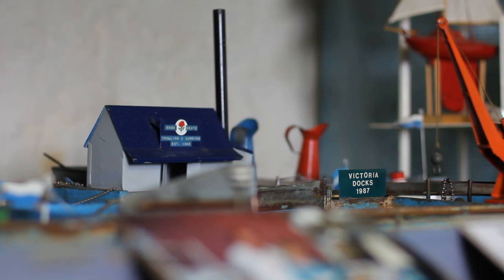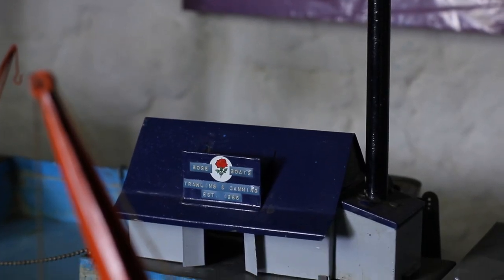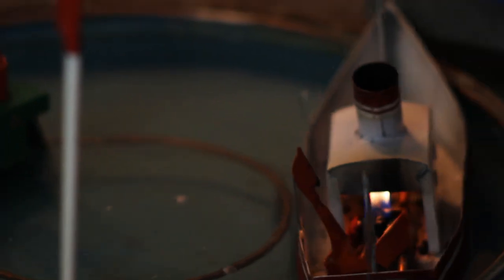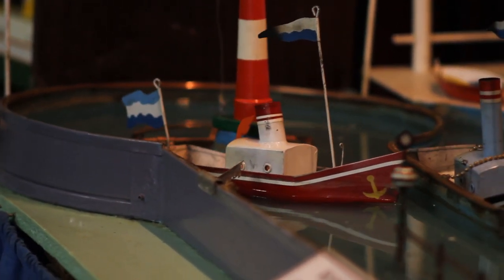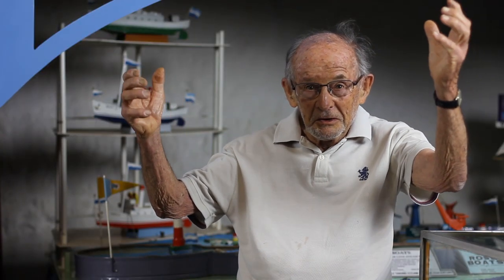We had developed a harbour where we could demonstrate the boats, and this was taken down on our little Ford Escort all the way from Pietermaritzburg to Cape Town. It was quite a journey with the big trucks passing us and Rose holding up through the window, holding the harbour on.